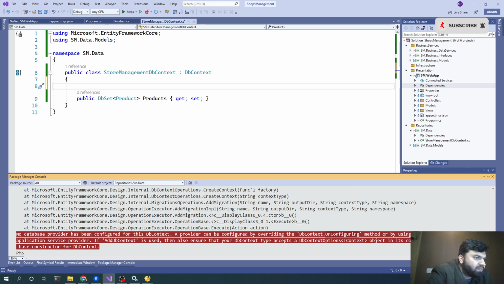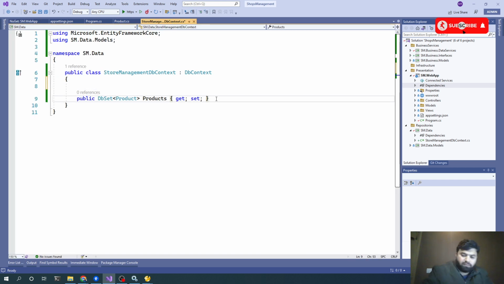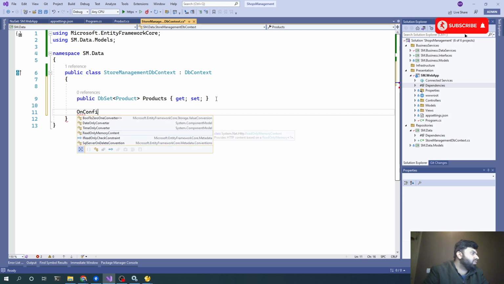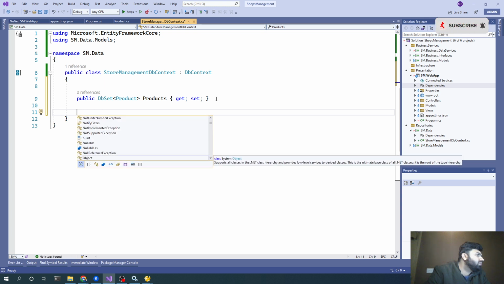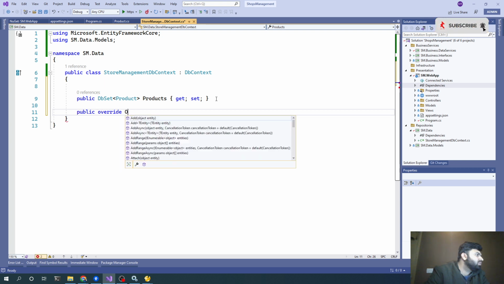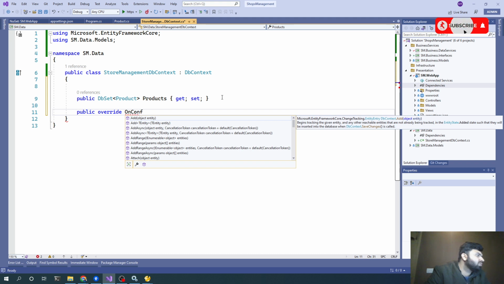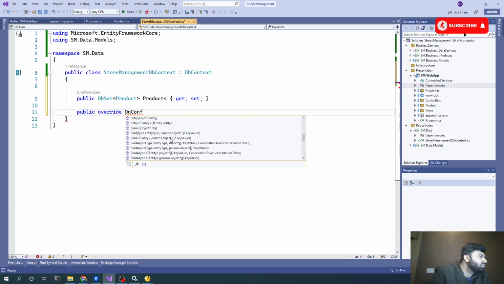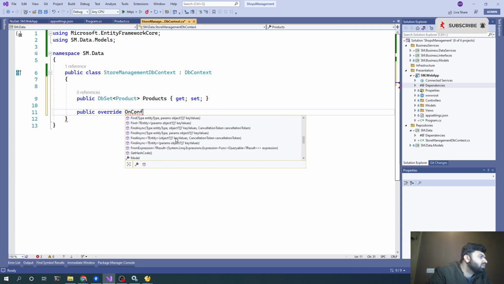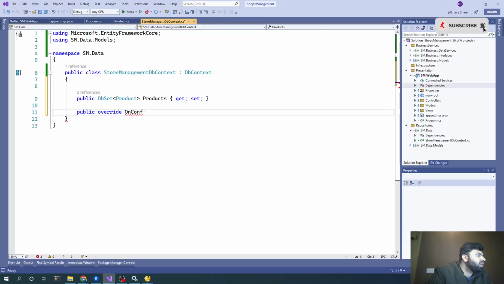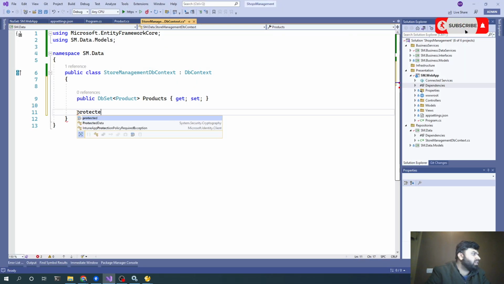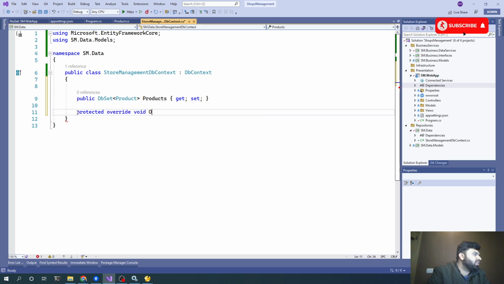On configuring method. OnConfiguring. Protected override void OnConfiguring.